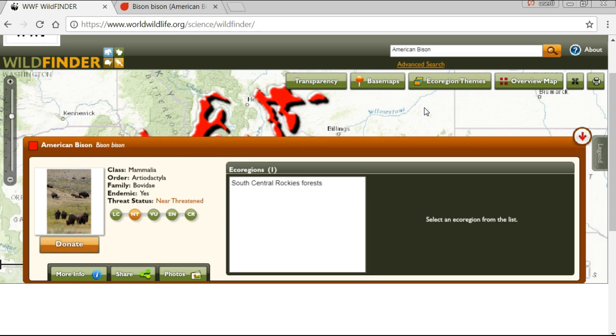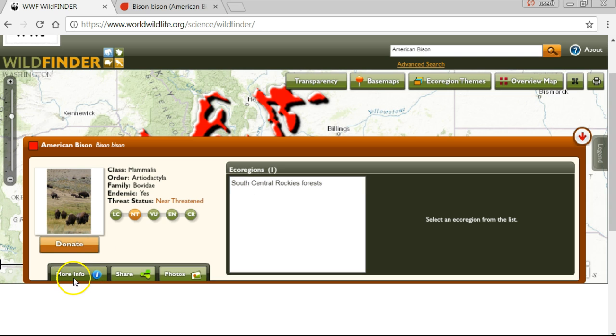So once I click on that, what it's going to do is give me some basic information. It'll give me the scientific name from the class on down. It doesn't give me the species, but it does when I go back into, and I'll show you another screen where it does have the species information on it. It shows us what their conservation level is, which is good. And what it also tells us is the ecoregion, and that's important. I'll come back to that.